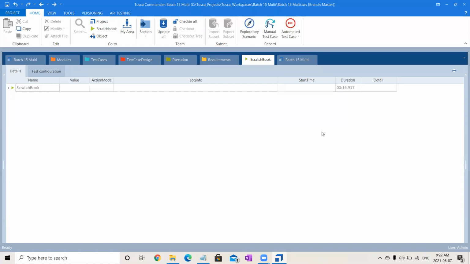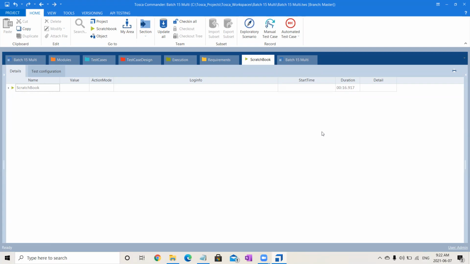Once you feel comfortable, then you start scanning the modules, creating reusable test blocks and so on, and it goes on. You know that.